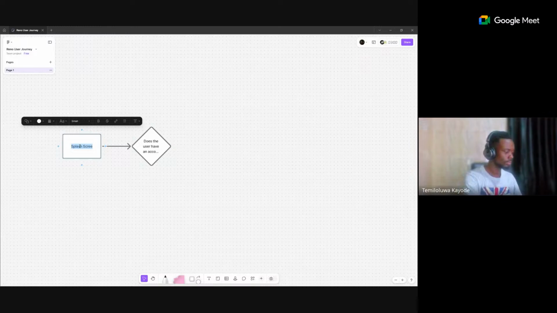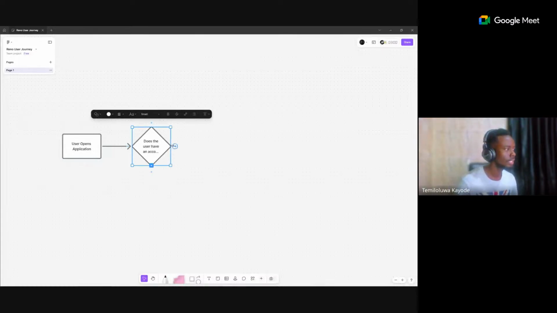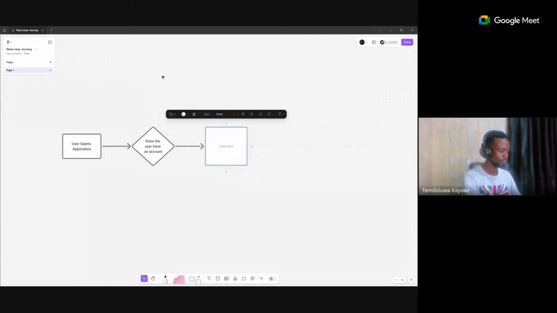Let's change this to user opens application. Does the user have an account? If yes, let's change this to user logs in.